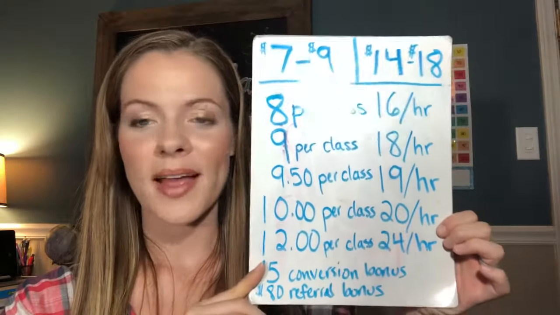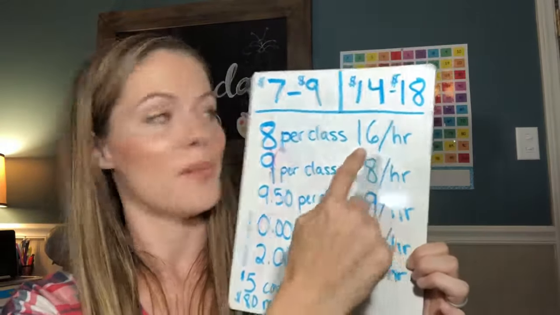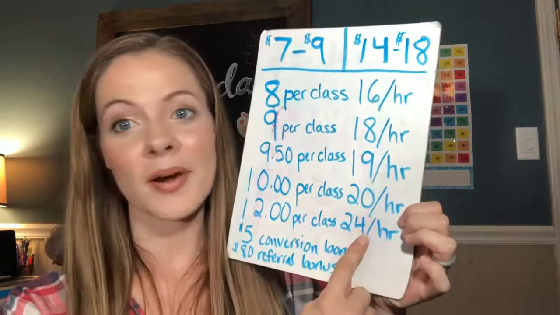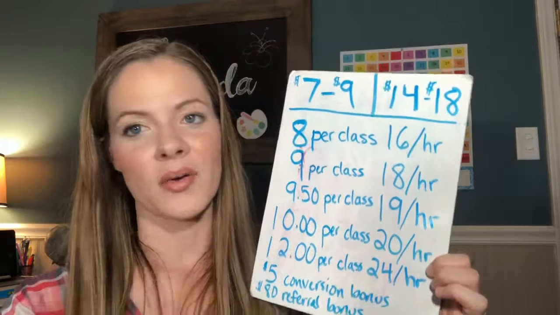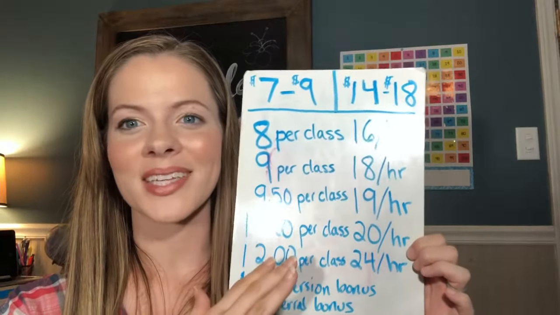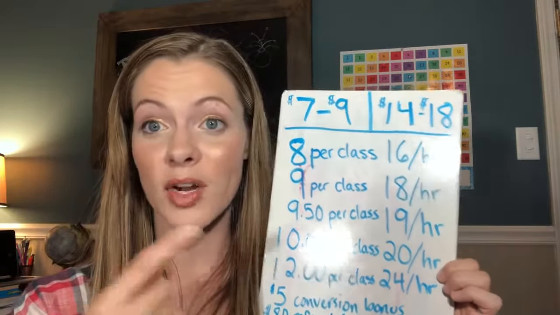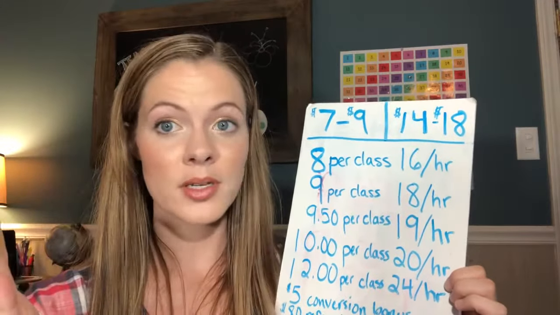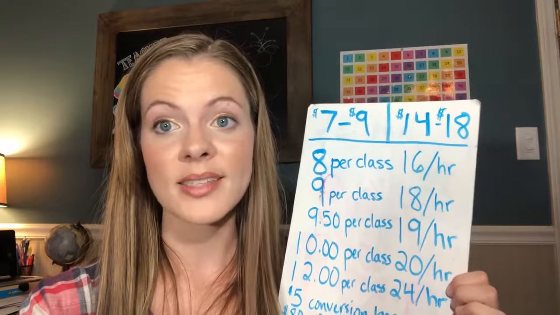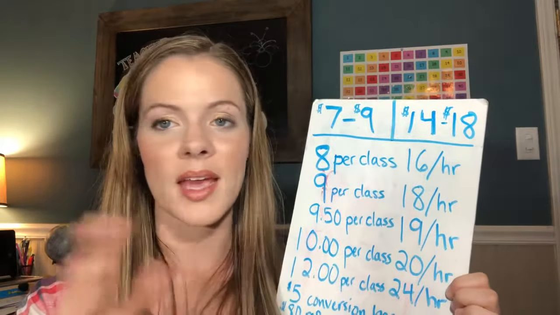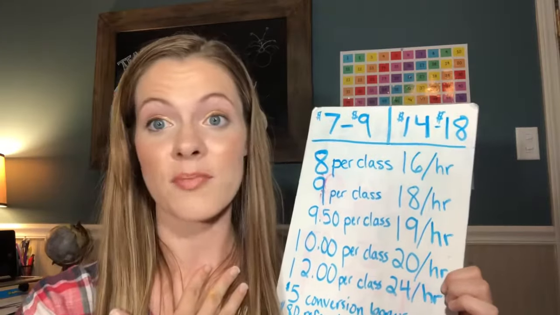So I hope this has helped to clarify a little bit as far as the pay range, why it can vary from 16 to 24 per hour, or there's even other factors that go into that. But basically, it's up to you how much you work. Do you want to hit that 45 classes number so you can get that extra $1 per class? That's up to you. They don't demand that you work a certain number of classes, which I love because I'm a busy mom. I have young kids who need me, and that means I can't always hit certain numbers or attain certain goals. But if I want to challenge myself and earn more, I have the opportunity to do that.